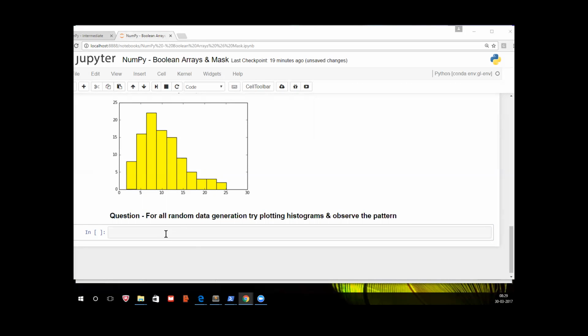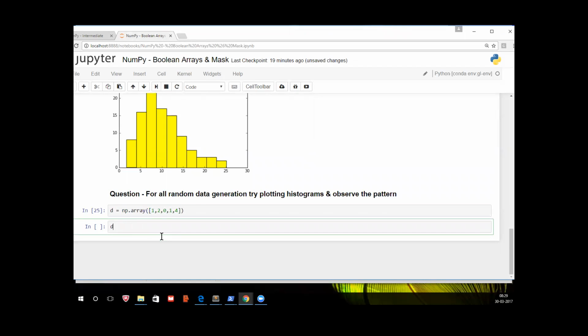Suppose you want to find out, let me create an array. np dot count non-zero, pass t here.